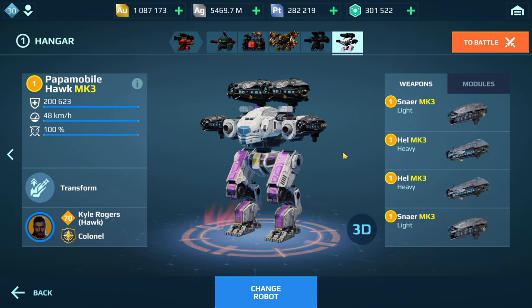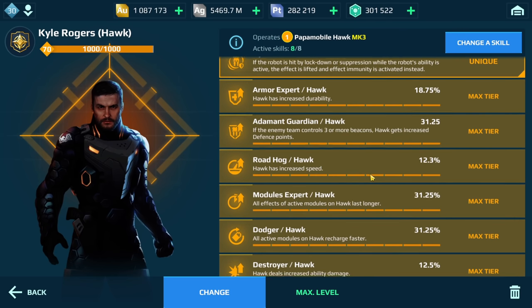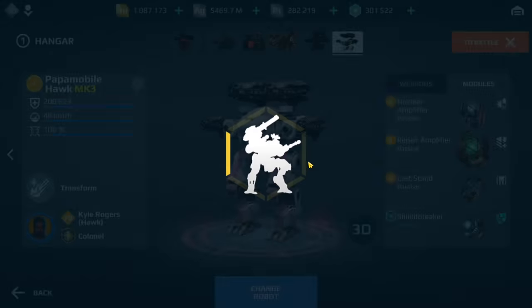We've got the Hawk here with the Hell and Snare weapons. Okay, so what would I change here? Probably two nuclear amplifiers with a last stand, definitely shield breaker. And another very powerful build for the Hawk is the Smooter and Crammler weapons.